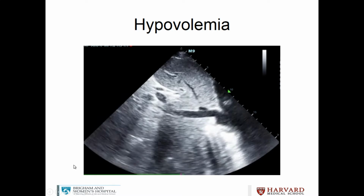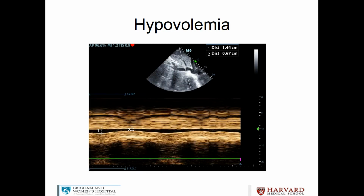Now, sometimes it's easy to visualize this in something called M mode. This is M mode. M mode is essentially a graph of time on the x-axis, with the vertical axis being the ultrasound findings on just this one line here, this white line up here. So to reiterate, in M mode, we have time on the x-axis, and the vertical axis is the ultrasound findings that are on the white line right here. So we can adjust this white line to follow any direction that we want.